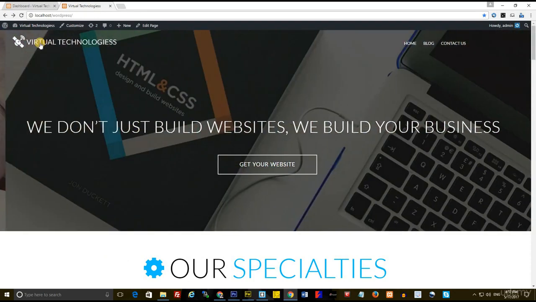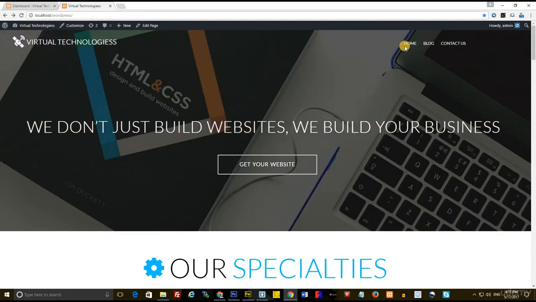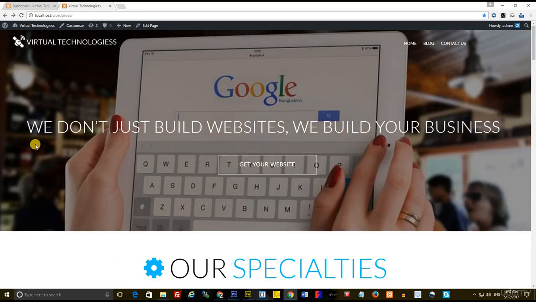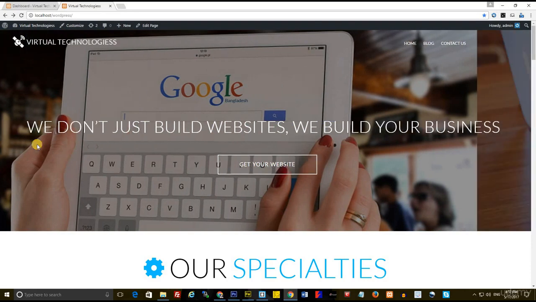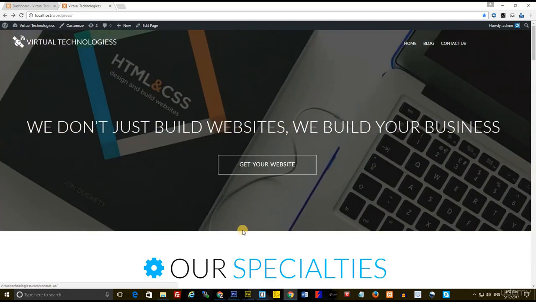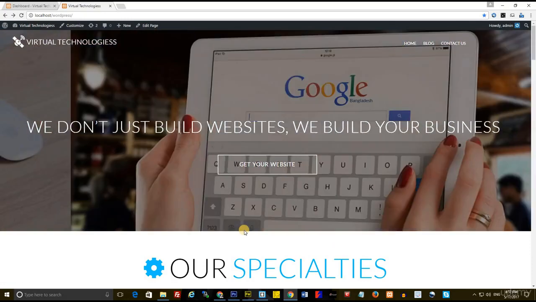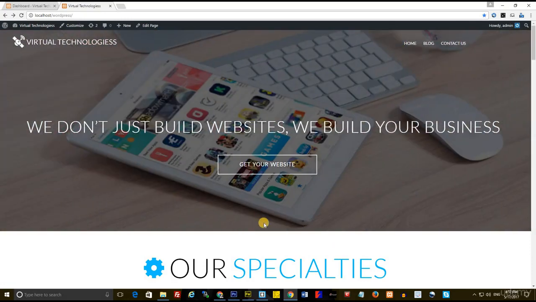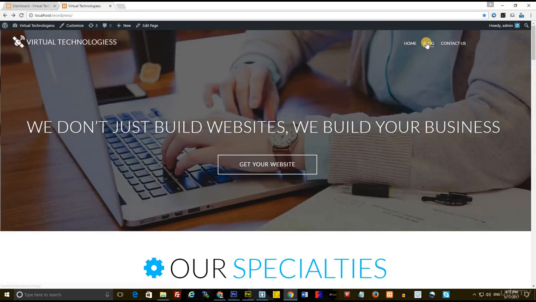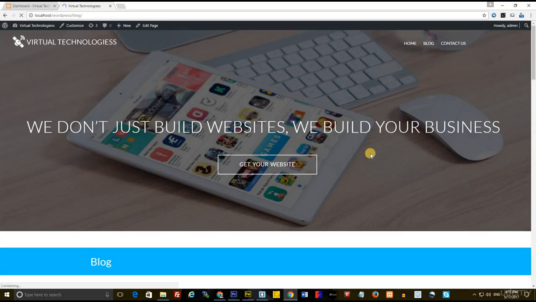As you can see, we have a beautiful logo, we have navigation on the top right side, and a beautiful H1 explaining the things and the services that we offer from this website. We've got a call to action button which enables our visitor to communicate with us. And we've got 3 pages. We've got a blog. Let's see how it looks.